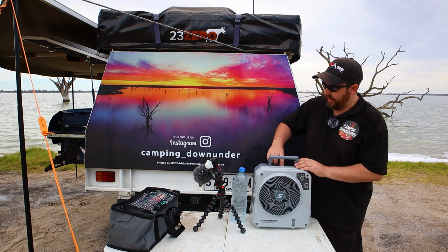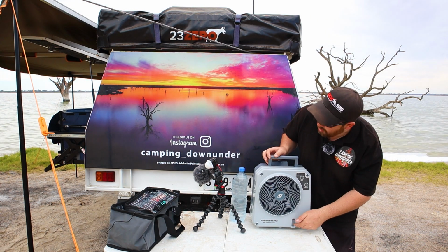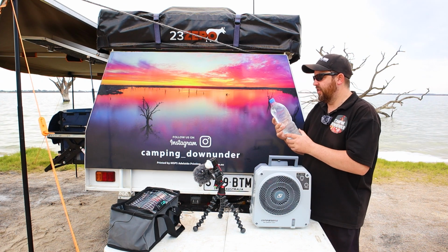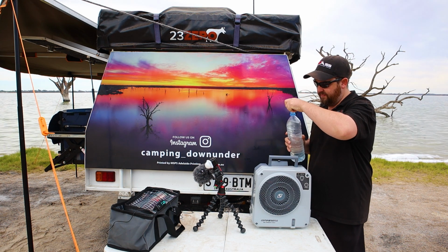Now your fill point is at the top here, with a removable water tank at the bottom here, with your water level there. So this is nice icy cold water. So hopefully it cools it down quite a bit. Let's fill it up.